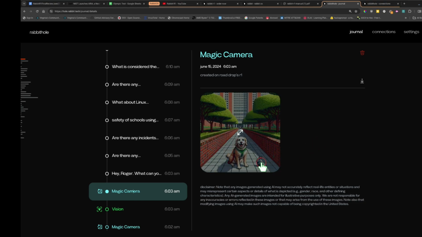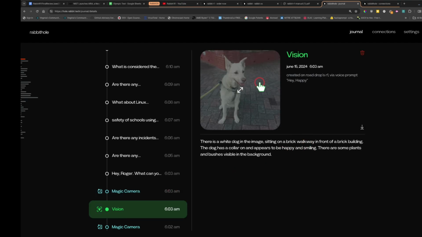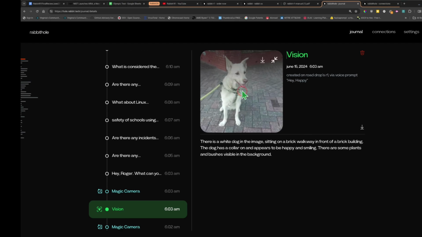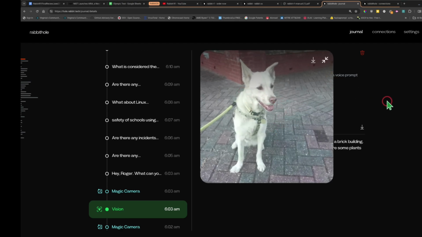a little bunny or rabbit in the majority of your images. I think there were a few that I noticed that there are not any bunnies in it, but it might be because they're hidden somewhere else. And the image is relatively accurate for my doggie. My doggie was extremely happy at that time. She doesn't have any golden features, but she is pretty much white and or beige. And so, not too bad, not too bad. And like I said, the magic camera is pretty fun.